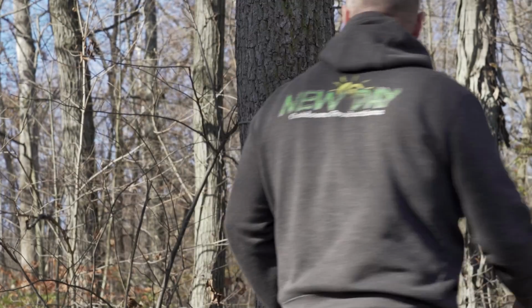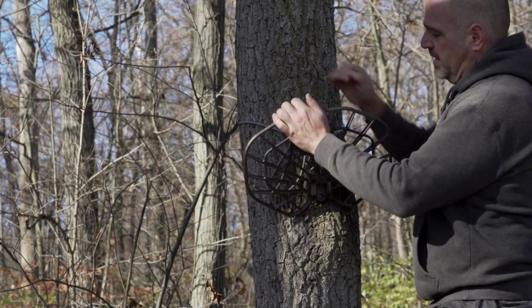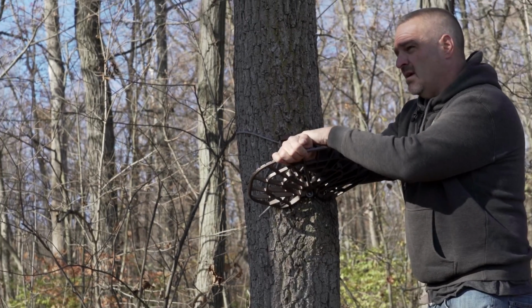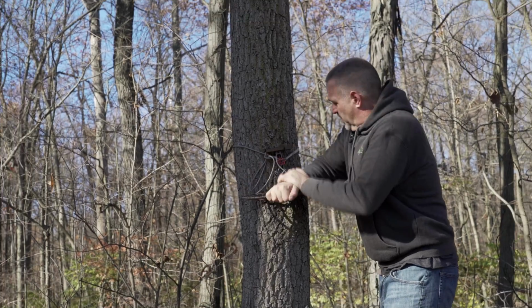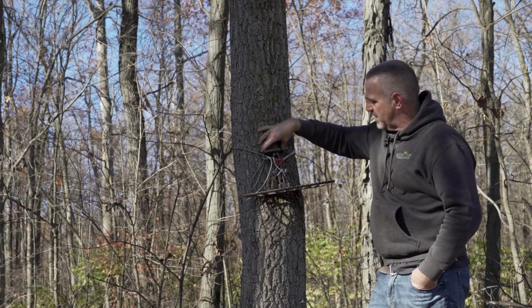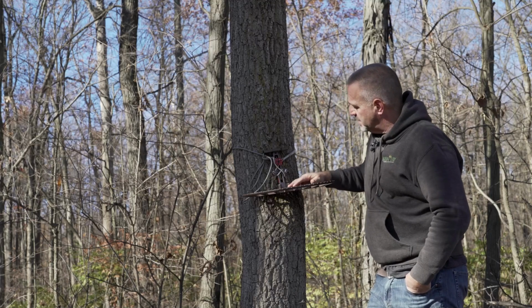I'm going to come back around here and show you this again. So I did it at a 90-degree angle, as you can see, and I've got a knot here in the tree, so it's kind of a booger of a tree right here. But anyways, when you cam it over, it bites very hard. These big teeth in the back bite very hard. It bites into the tree.